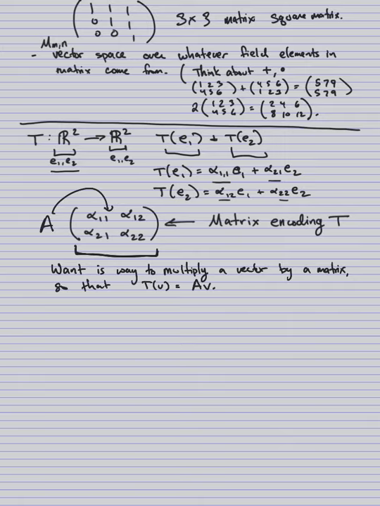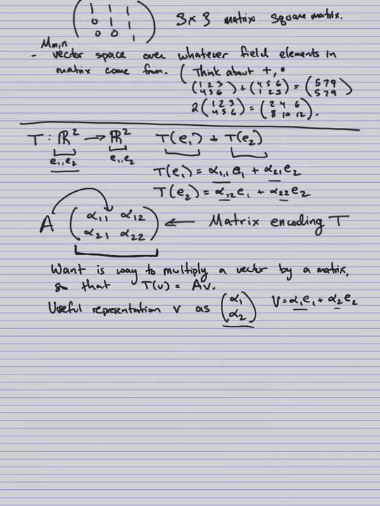So the first useful thing to do is encode or represent V as alpha 1, alpha 2, okay, where V is, again, I'm just thinking about the standard basis, alpha 1 E1 plus alpha 2 E2, okay? So this is an alternative way to describe whatever V is. It's just using whatever the coordinates are in this particular basis.